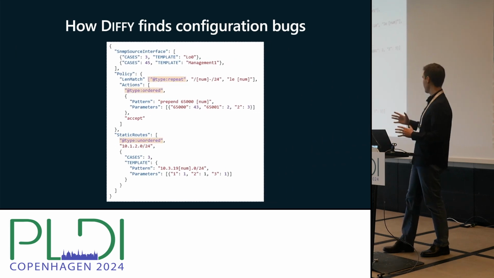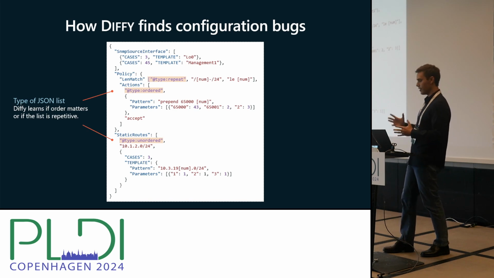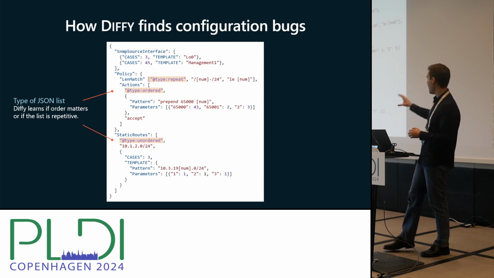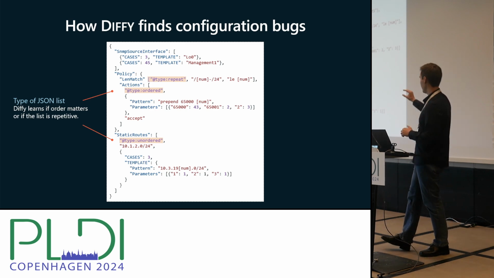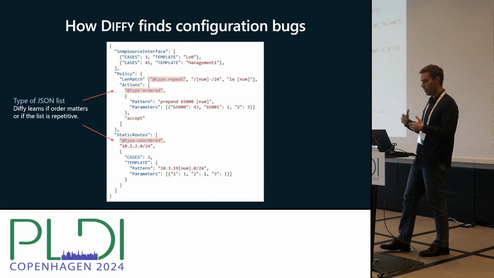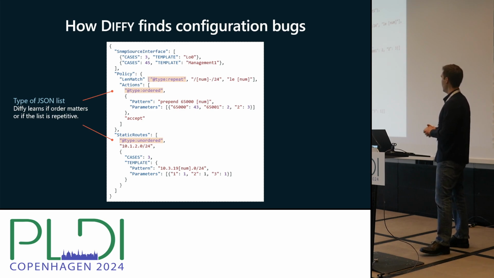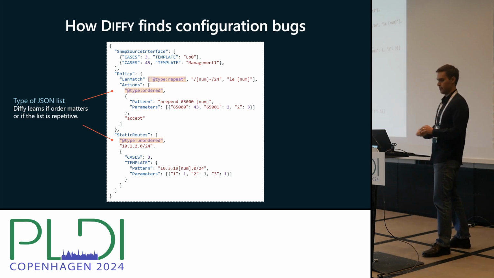Let's zoom in on this example template, which I'm also showing in the JSON format. We can see that for each JSON list, Diffy has determined the best description for the list, given the data it's observed. For example, this actions list is annotated as having order matter. In other words, you don't want to deny or accept a route before doing the prepend action. In another list, for example the static routes, it's annotated as being unordered, so the order doesn't matter. And in another case, this length match filter component is best summarized with a repeat template, which states that every element of each list in each configuration matches one of the given sub-templates that it's learned.